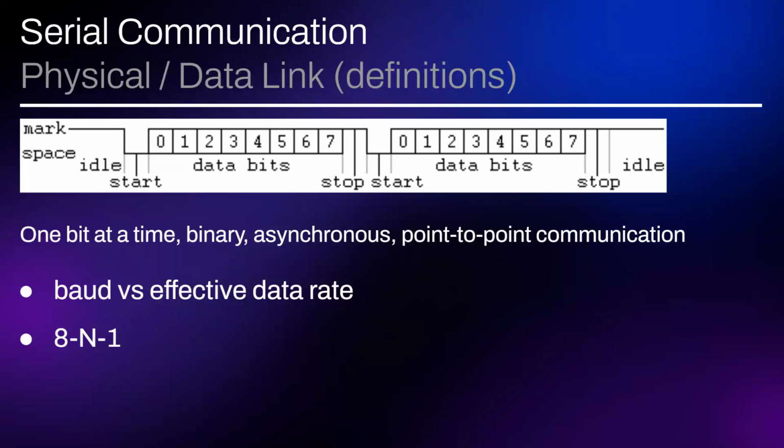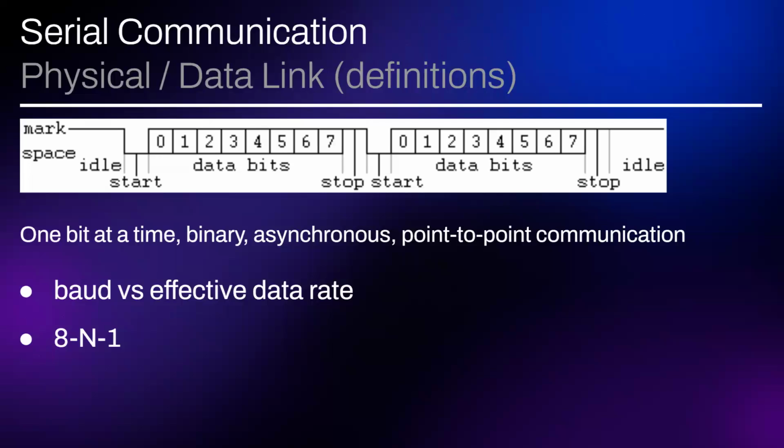And the N is parity, which is an error detection. It doesn't correct errors, but it'll tell you if there's an error. And the N means no parity. There are like 8 or 9 options for the parity bit. So if you say I want an even parity, it adds another bit in here. So you'd be sending 11 bits now instead of just 10.